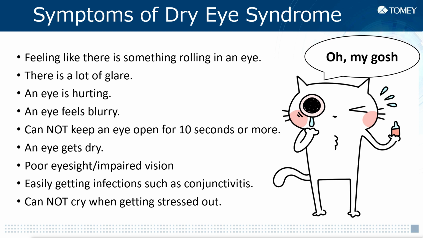There are many symptoms of dry eye syndrome. Eye hurts, cannot keep opening eye for long, eye gets dry easily, and so on. In other words, if there is something wrong with the surface of the eye, it can be said that dry eye is suspected. Also, it would be recommended to perform dry eye diagnosis in case the patient has any subjective symptoms. Furthermore, if the patient is planning to have eye surgery, it is important to test for dry eye, because eye surgery may cause dry eye or worsen it.